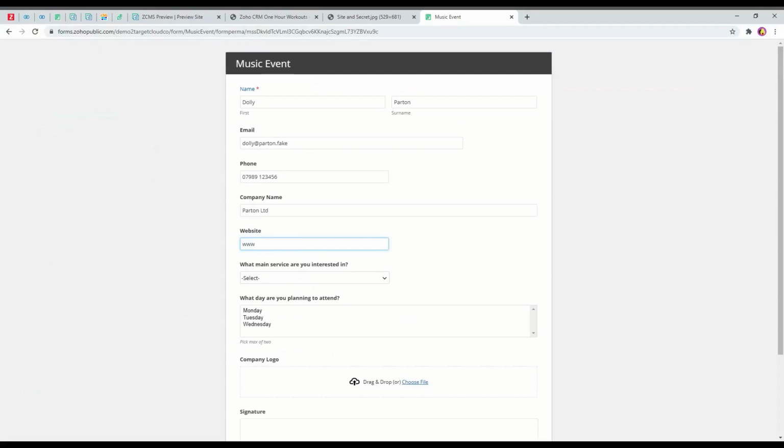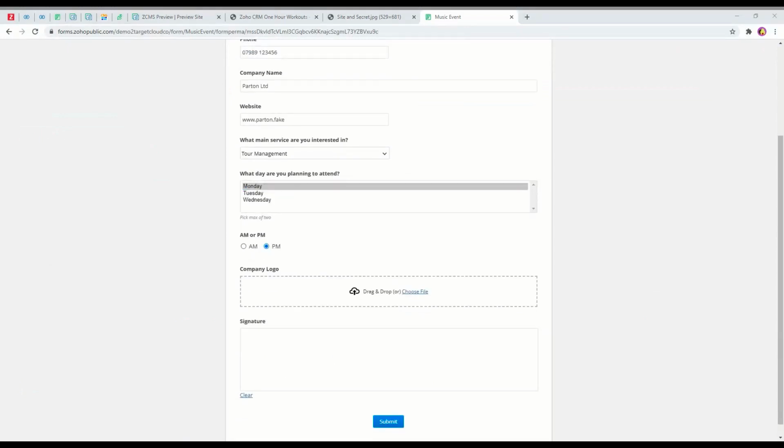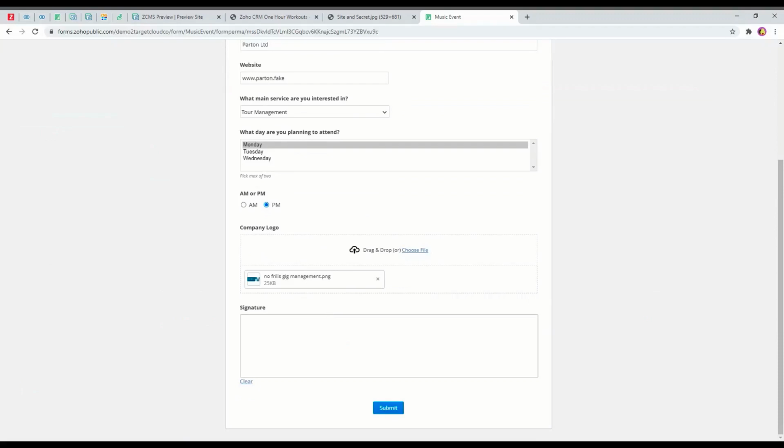So then they're not all mandatory, but let's see what we can take. Interested in tour management, Monday, let's say PM. We could choose a file for the company logo. So I'm just going to add a file from my computer, and then we can put a signature in. And you can clear that if you like.